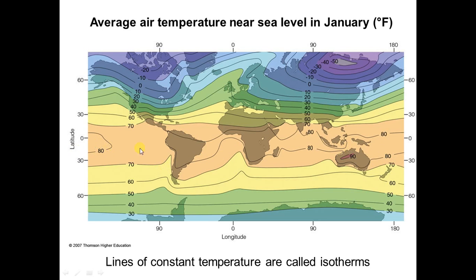Found where? In the tropics, okay? Actually, especially in the southern tropics, just south of the equator. And there's even this 90 Fahrenheit isotherm in Australia. And these are average monthly air temperatures, basically covering the days. So these aren't high or low temperatures for January. These are the average net temperatures for January over the entire month.